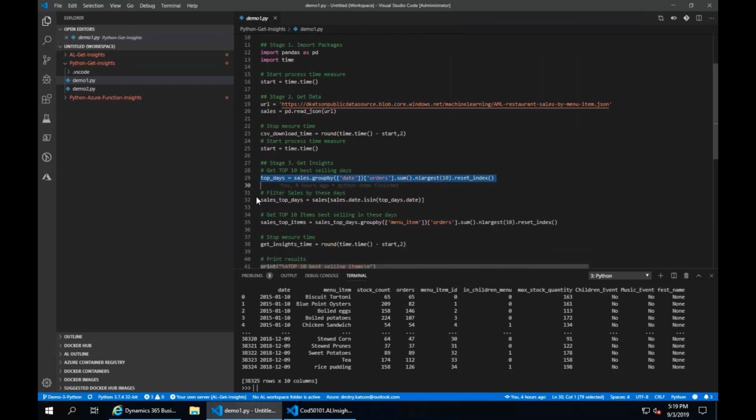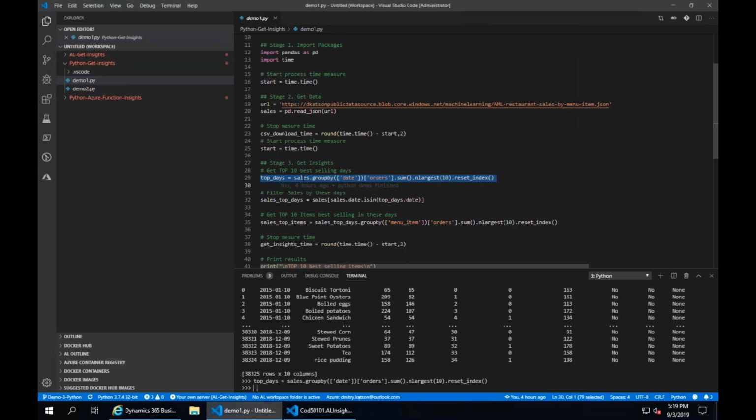These are my two queries actually. I get the top days: I'm grouping these sales by date and calculating the sum of orders and getting the first 10. You see that in Python you can execute the functions one by one with a dot in one line. That's very easy to read.